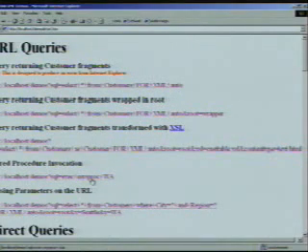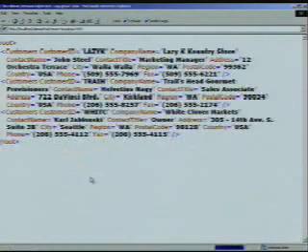The other cool thing that we can do is if you really don't like to run ad hoc queries against your database, you can also use stored procedures to return XML. So in this demo, I'm just going to exec a stored procedure called mySproc, and I pass it a parameter of a state. And when I execute that, we've gone off to SQL Server, executed a stored procedure that took that parameter, ran a query against the customers table, and retrieved only the customers from the state of Washington. So this mechanism also extends all the way back into the server, allows you to use stored procedures to return XML.